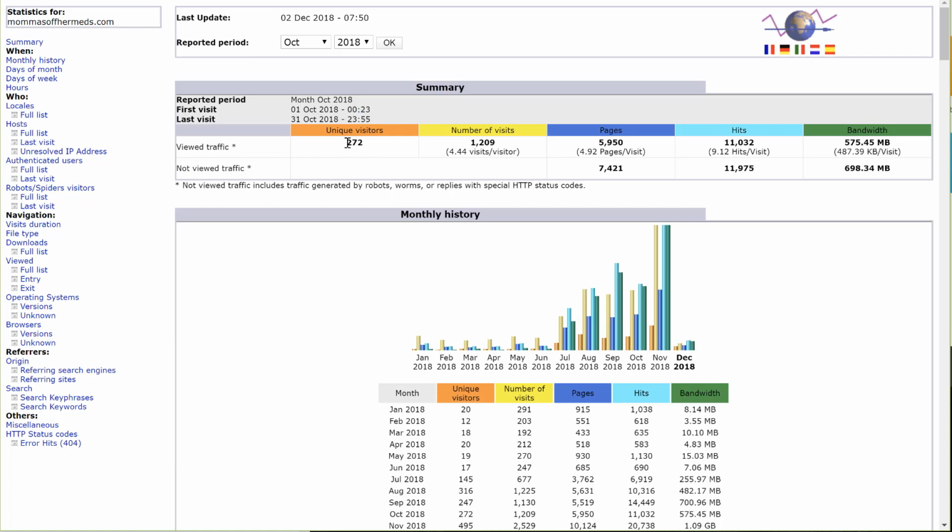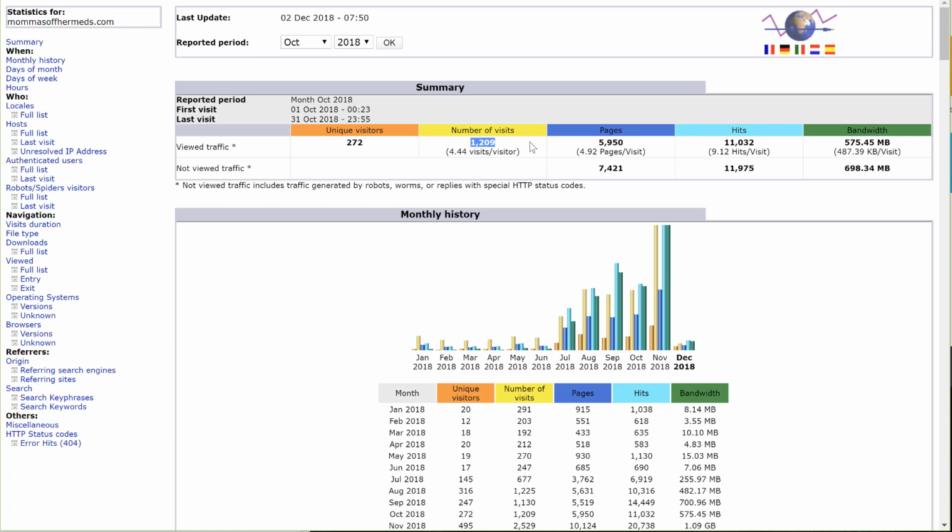So unique visitors were 272. How does it know? Everybody's computer has an IP address, and every time you visit, there were 272 unique IP addresses. Now, if you have a device or a computer that has a dynamic IP, that might be a little inflated, but we're going to take that at face value, 272 visitors for a total of 1,200 visits. That's people have come back 4 times, or one person came back 1,000 times, but that's pretty good. You want to see that people are coming back.